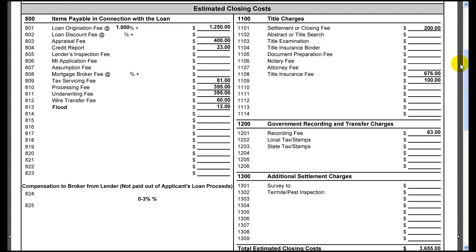Now keep in mind with these closing costs that when you get a quote, whoever is providing you with a quote is quoting third-party fees for the most part. Third-party meaning the appraisal fee, the title insurance fee, the escrow fee. So a lot of times the quote tends to underestimate some of these costs. Obviously, when I do a quote for someone, I like to show them all the costs up front so they're not surprised at closing. So when you're looking at your good faith estimate, if one estimate has an appraisal fee and the other one doesn't, you need to ask why.